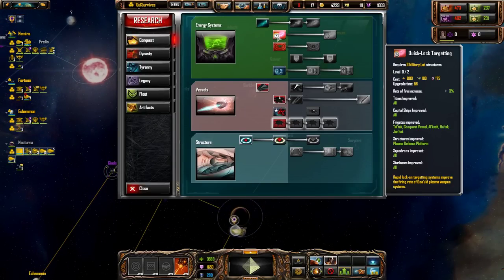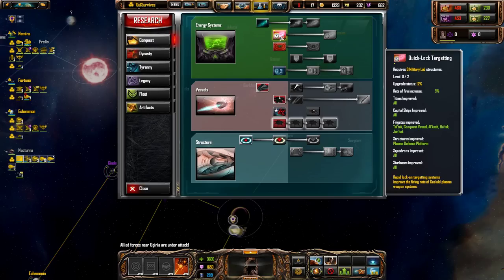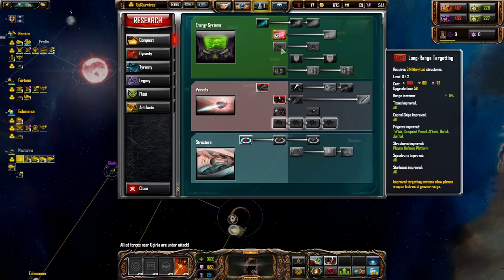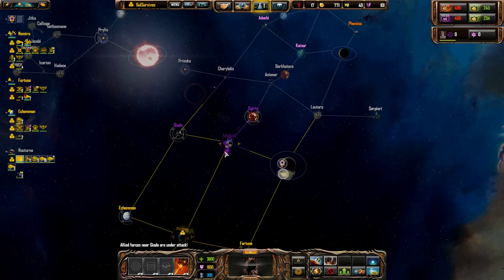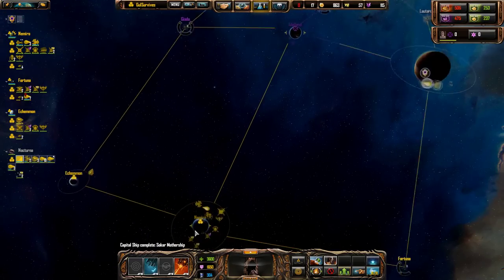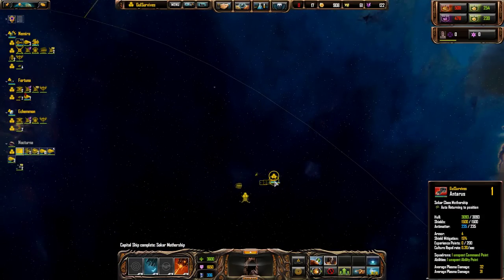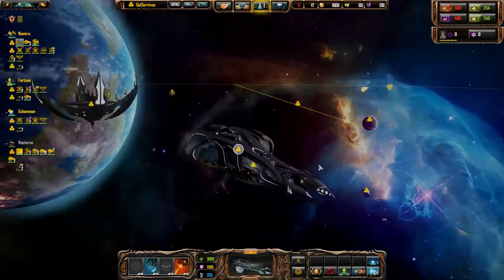Let's take a look and see what we've got here. Quick lock targeting, we'll take a bit of that. Looking at Jantax. We'll take some improved containment. Long range targeting also sounds like something that I might want in and around my life. My power is unmatched. Oh god. Yeah, now I got pirates too. This is not.